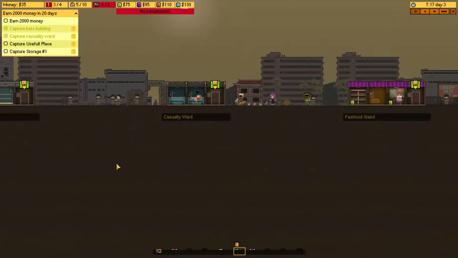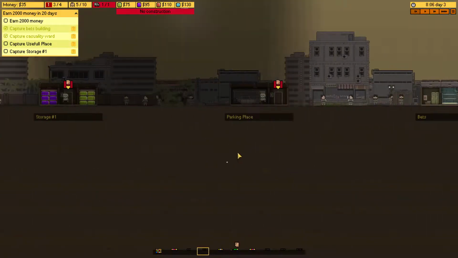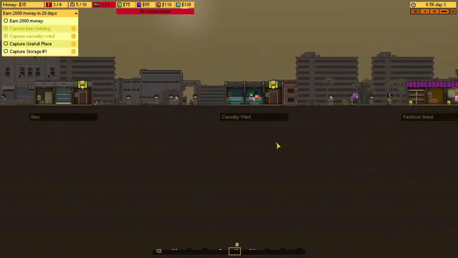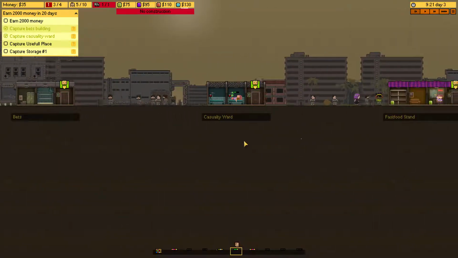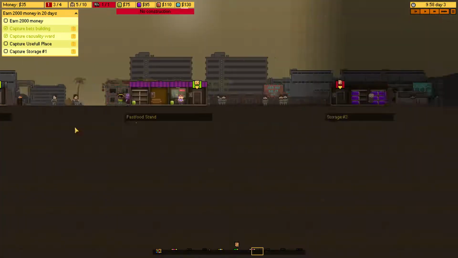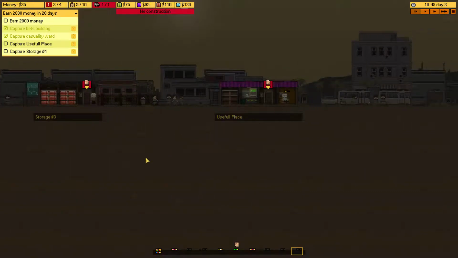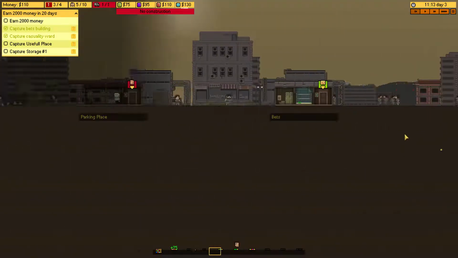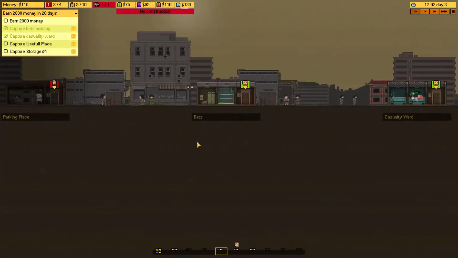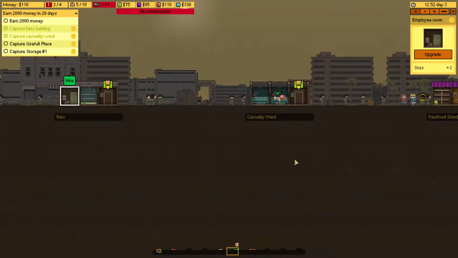So we could also capture the garage and buy a bigger truck. But I think at the moment we're not very profitable, so that might not be the best thing. Because we're not going to be able to transfer stuff all the way there. So definitely do that storage next, I think.